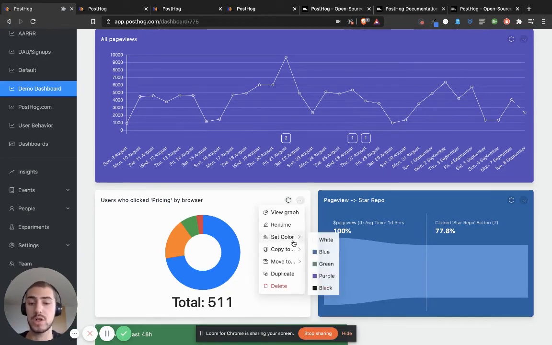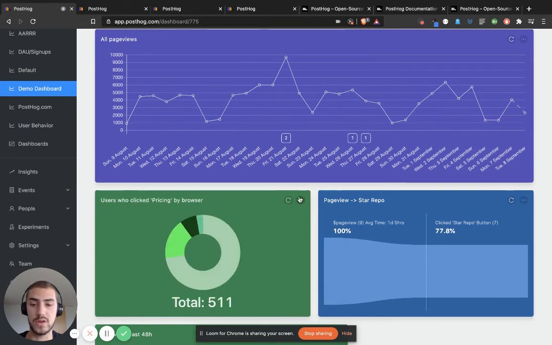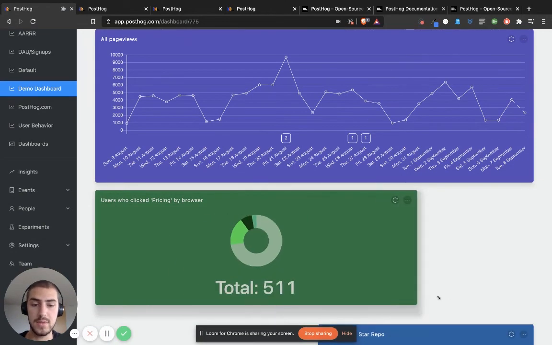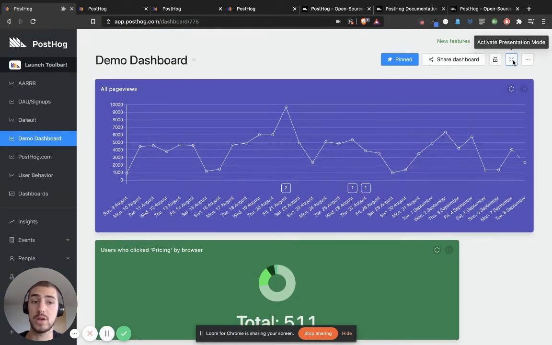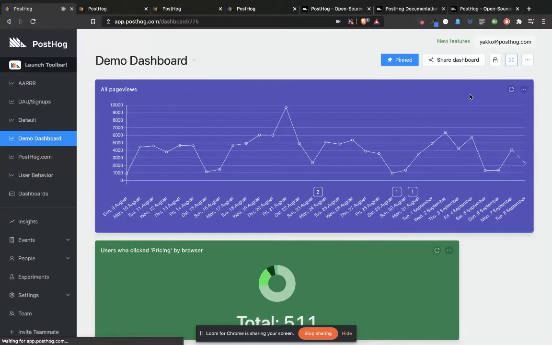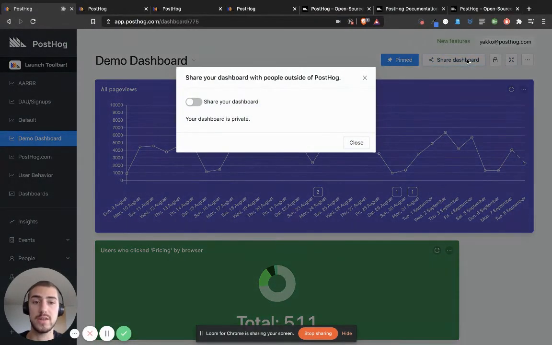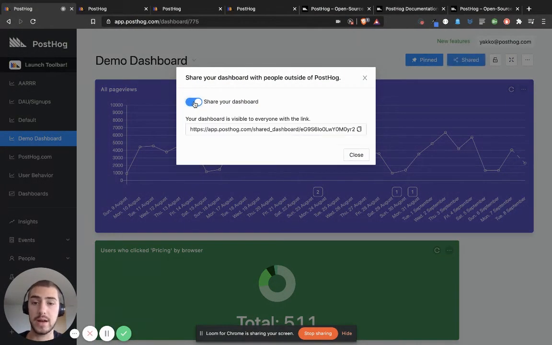Once more, I can change the color on all of these dashboards to whatever I prefer. I can resize them as I like so that they fit nicely on the page. I'm also able to put this page on full screen if I so wish, and I'm also able to share this dashboard if I want to create a public link for people to see. So if you want to share some public data about how your app or website is performing, you can get this link and you are able to share that specific dashboard with the world or with some teammates or with some people within your company from another team.